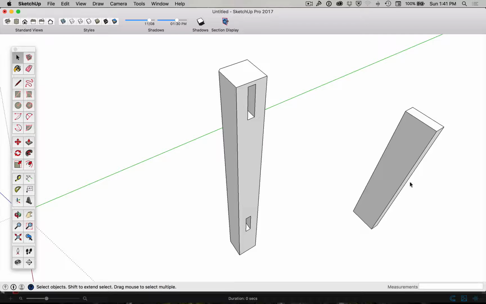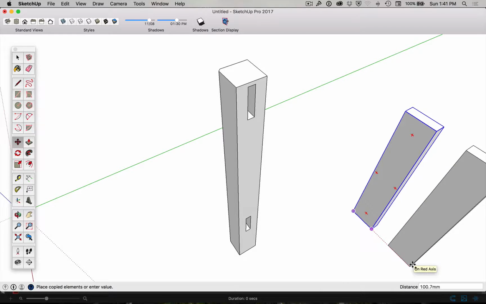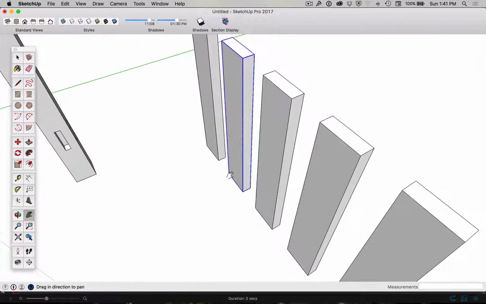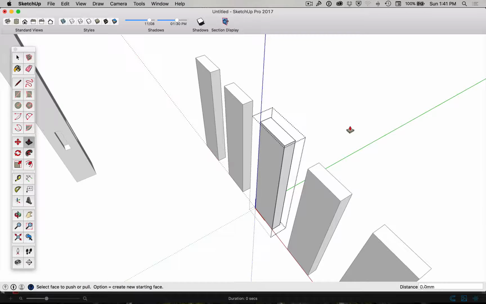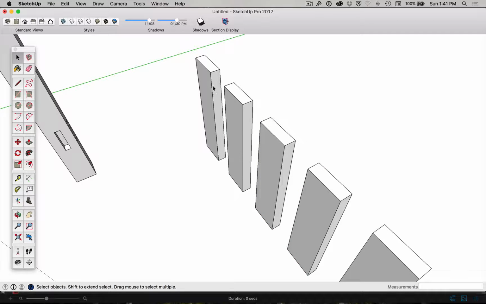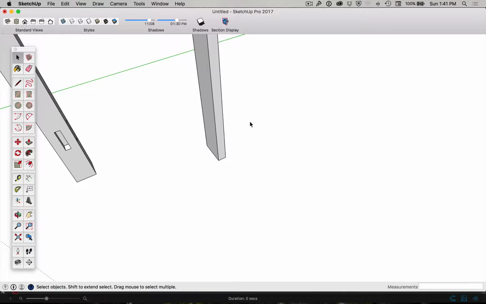A component is just the same as a group, remembering though that a component allows every component to get edited. So if I copied this component, I press the move tool, I press the command key, and it makes a copy, and I'll do a trick, tell you about it later. I've made a bunch of them. If I go into edit any one of them, double clicking, remember, edits either a group or a component, press the push pull, notice how they all get selected, notice how they all go up and down. That won't work if you're fiddling with groups, only works when you're editing components. So that's really the big difference. Let's just get rid of that for now.